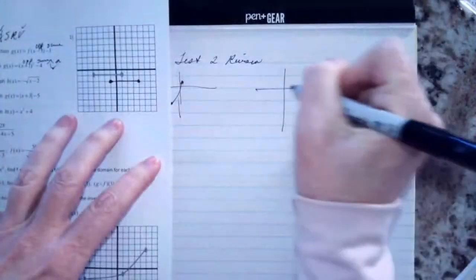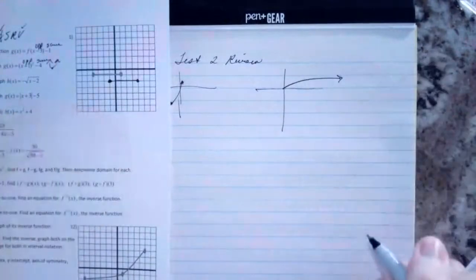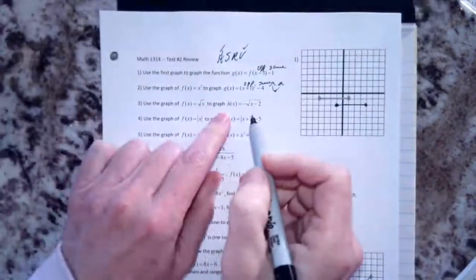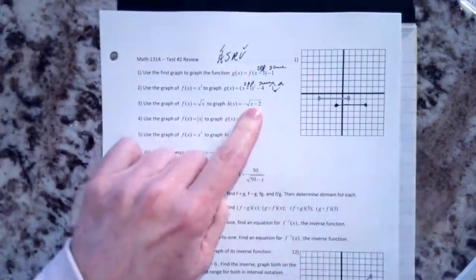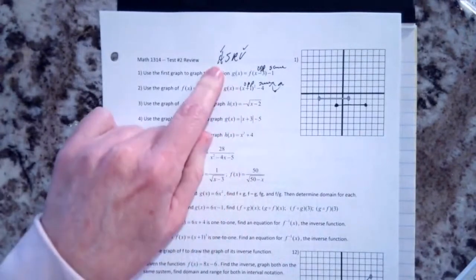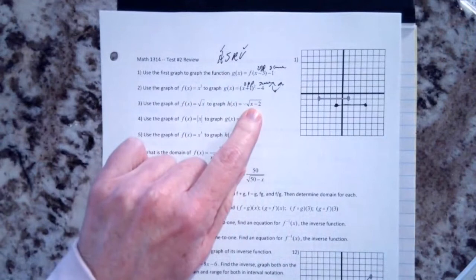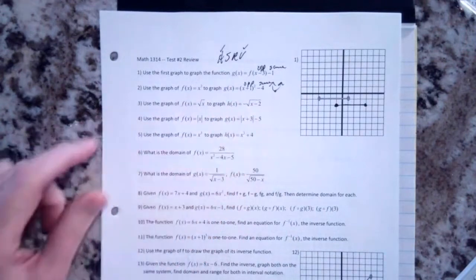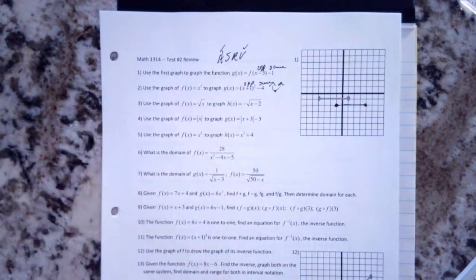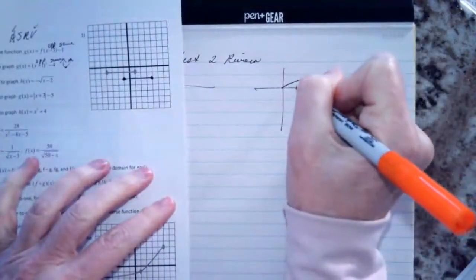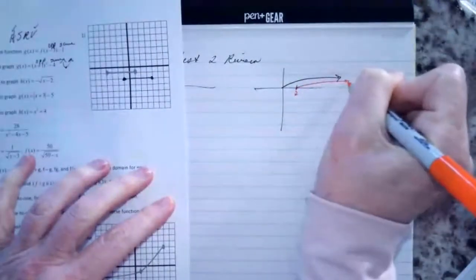Okay, number 3, use the graph of the square root of x. The square root of x, to remind you, looks like a shoulder. It's that one. And we are graphing h of x, which has 2 changes. It has a horizontal change. The horizontal change tells you to go +2 on the x-axis. So we would move over +2 on the x-axis. Boom, boom, like right to there, and draw it like that.